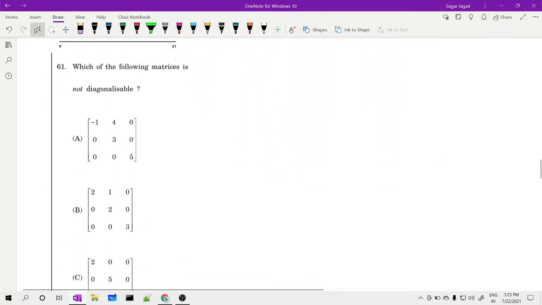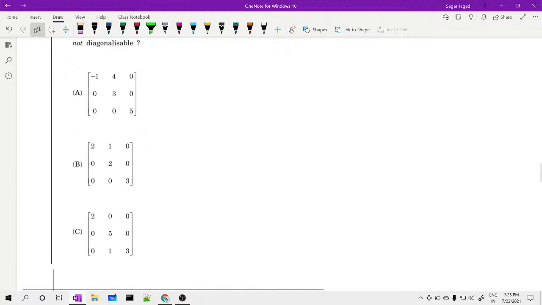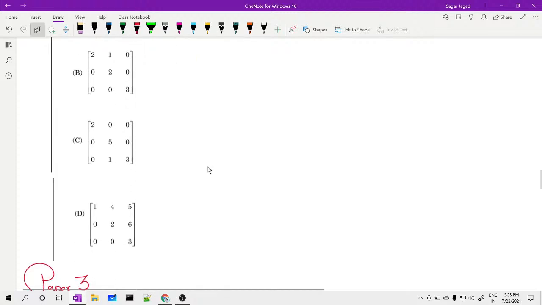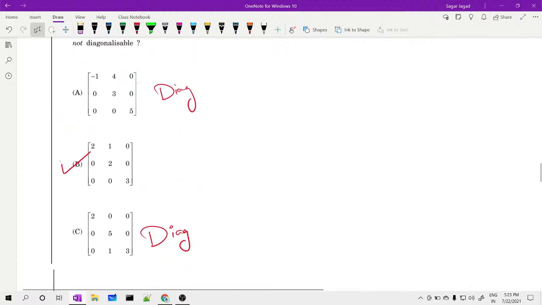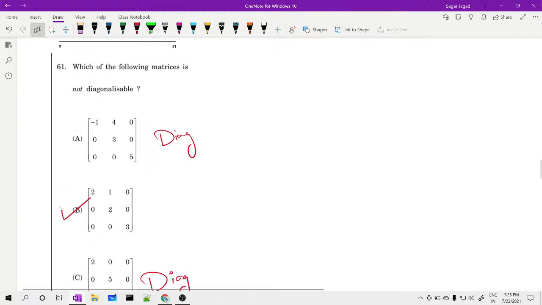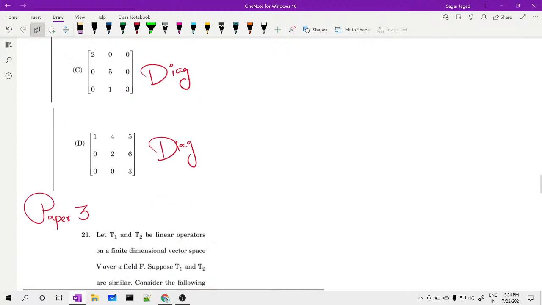Okay. Which of the following matrices is not diagonalizable? What we'll do is find out which of them are diagonalizable. Since in this case all the eigenvalues are distinct, it is diagonalizable. We don't know about B at the moment, but if you observe C and D, they are diagonalizable because the eigenvalues are distinct. Hence, B should not be diagonalizable. It always happens in the mid-set paper: if the question is difficult, go for the options. It becomes easy, right? Otherwise, it would have been difficult to find which is not diagonalizable. But from the options, it became easy for us.